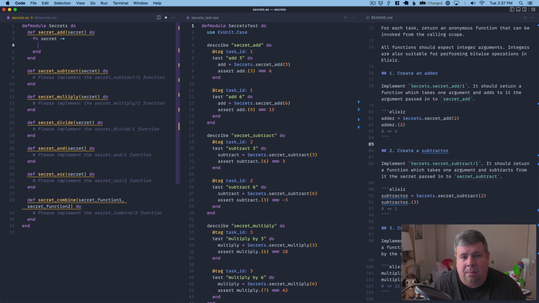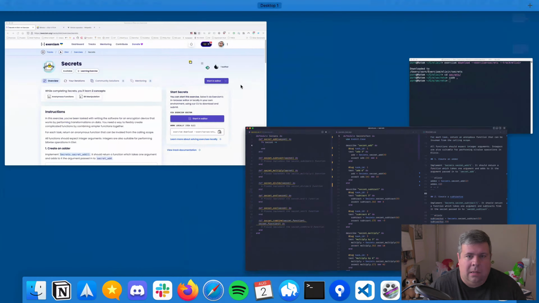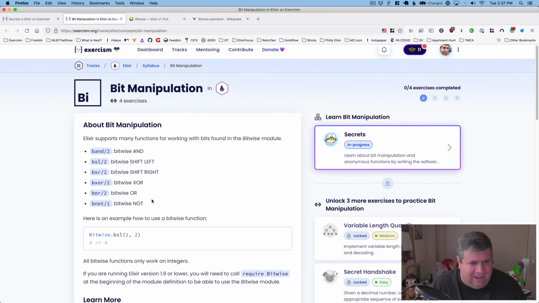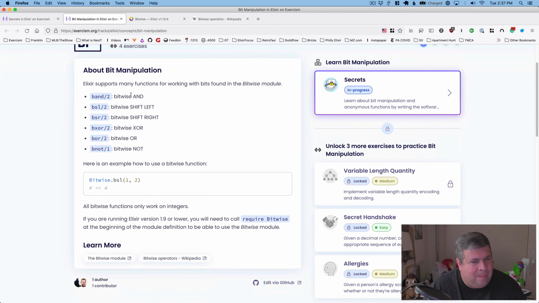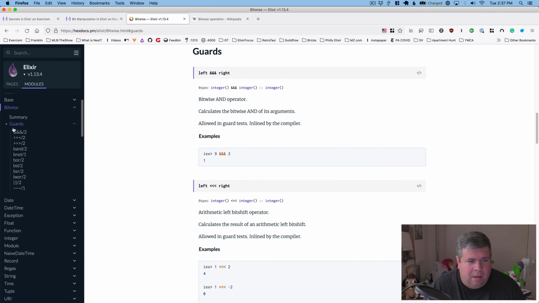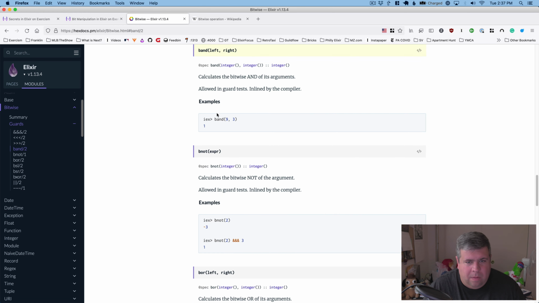So let's keep the bitwise stuff open so we can look at this. Bitwise band calculates the bitwise AND of its arguments.